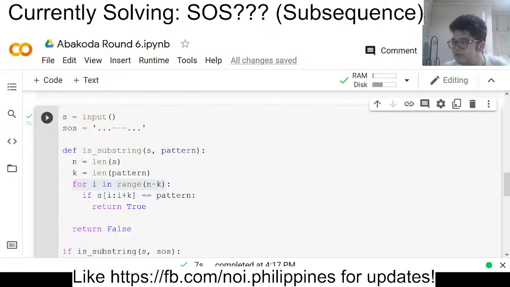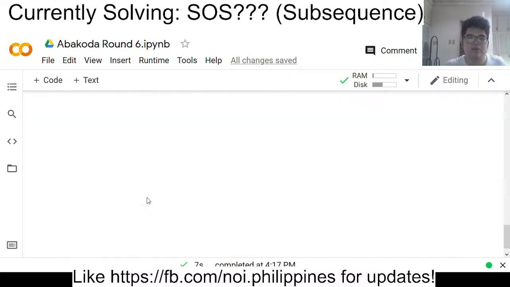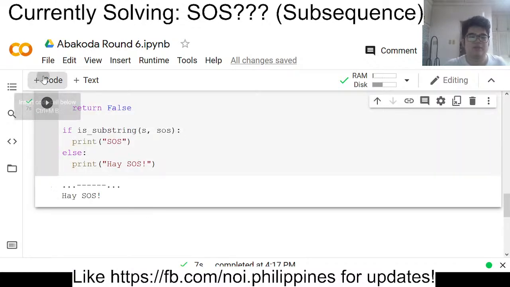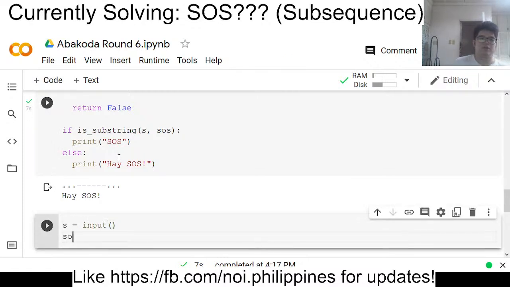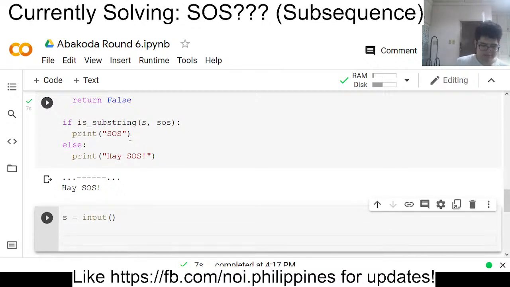Okay, so let's code it. I'll make another code here. So S equals input. I don't actually need SOS for this solution. So let's say, how do I want to do this?